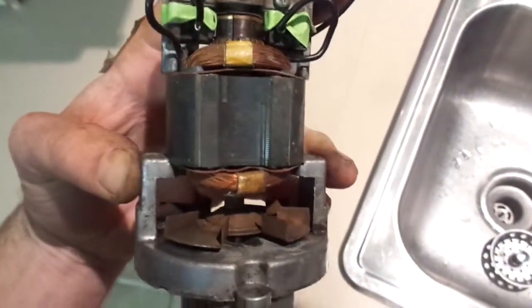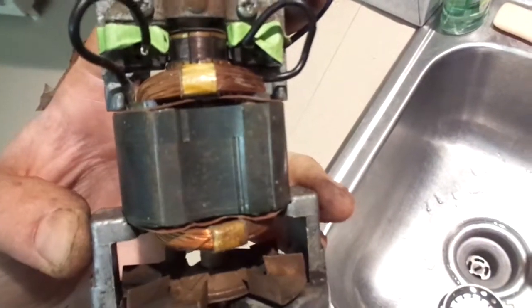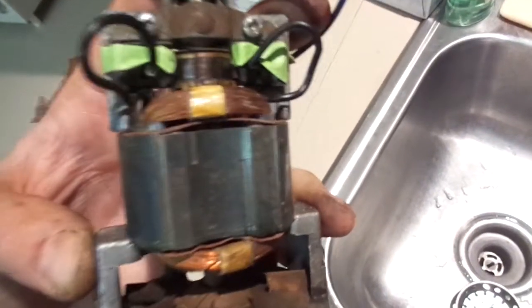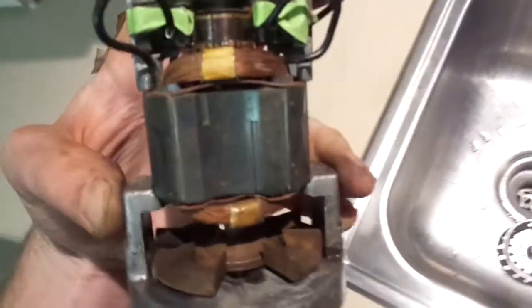Okay, here we go. So as you can see, I got the brushes all loaded. That little tool was the trick. I was able to hold the spring in with my finger, compress it with the screwdriver, and then load the wire and the brush in there, and then hold it all together.